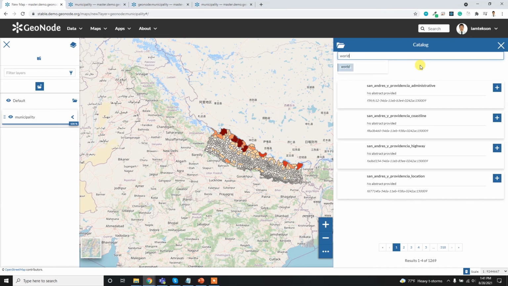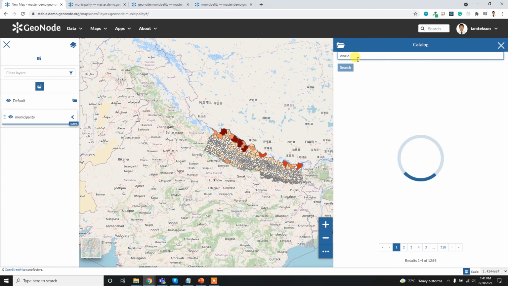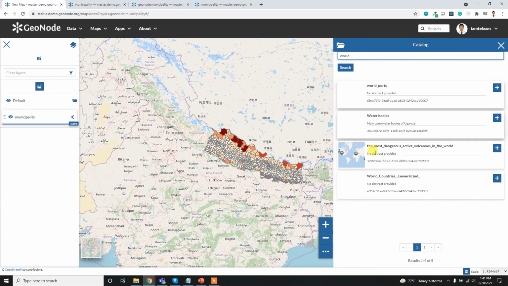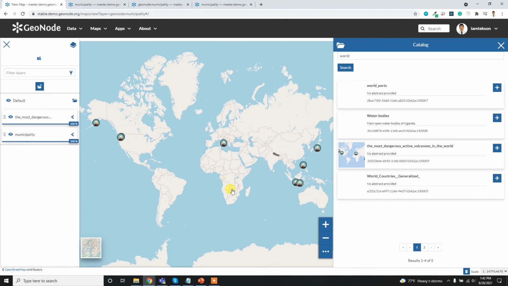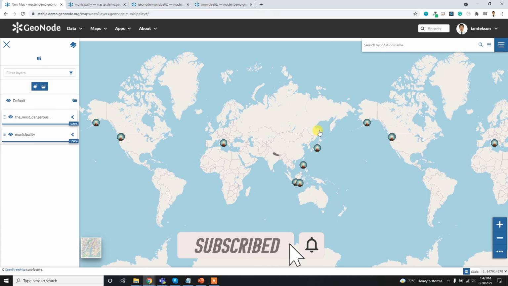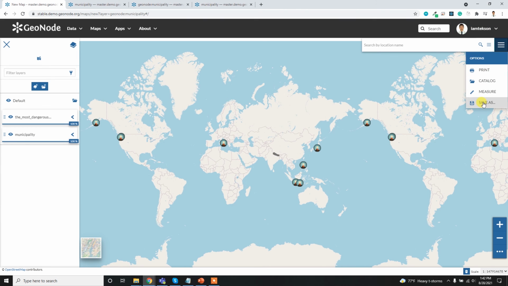So for now I can search for world, and then maybe this one. I know it does not make sense because this is the world boundary and this map is the Nepal boundary. It does not look nice, but if you have two overlaying layers, then you can select the two layers, and then save it as the new map.